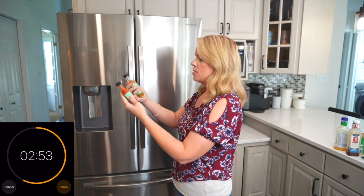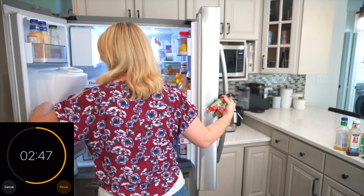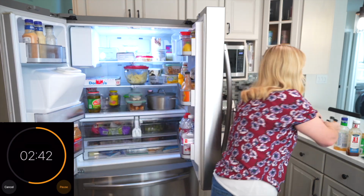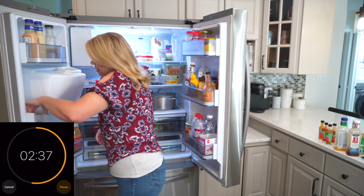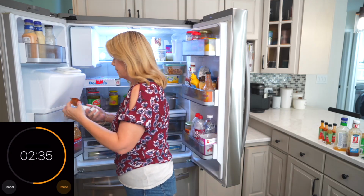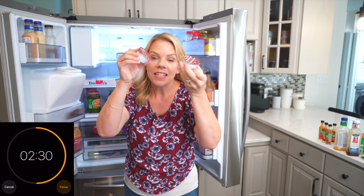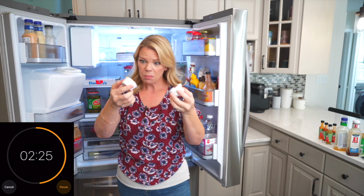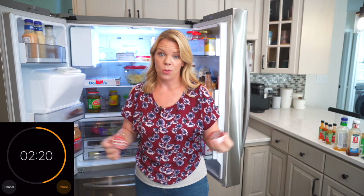I'm gonna go through all these hot sauces too that I bought at Christmas time and they're just taking up room. Nobody's gonna use them. This was a waste. If you have something your family just doesn't like and never eats, why is it in there? Olives? Olives are disgusting. Maybe you like them, but if you don't, just let them go. I'm gonna keep these. If you have a lot of ketchup packets or things like this that you keep, unfortunately, they don't always have the expiration date on them. So they could be years old and you never know. We probably should just let all of those little things go. Plus, it's just clutter in your fridge.